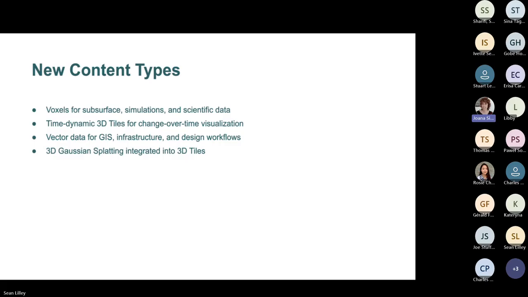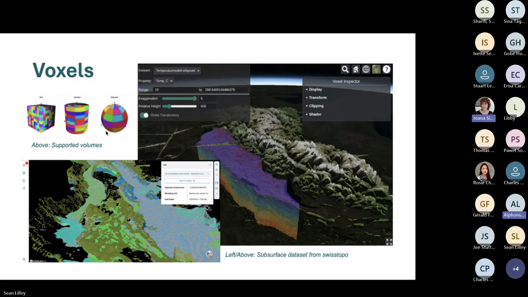So especially if you're trying to model, for example, cracks on the side of a building or the side of a structure, 2D vector formats aren't necessarily going to be good enough because they'll slice through it vertically. But if you have vectors along the side of a wall, you need to be able to represent that with true 3D. And then finally, a new content type that we've been working on and is already in production is 3D Gaussian splats for 3D Tiles. All right, so I'll touch briefly on each of these.